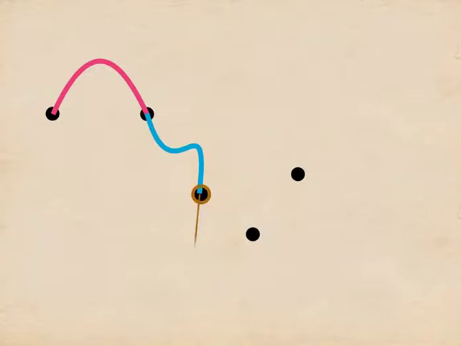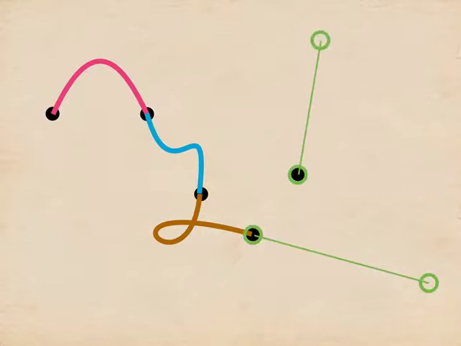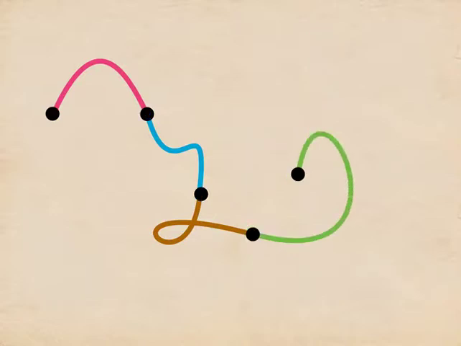For the next pair, let's draw the lines that go out to the open circles in this big X formation. The curve that Processing draws in response to these 4 points is this. It actually has a loop in it. And then finally, we'll wrap things up. I'll pick 2 open circles that are very far away, and we get this nice sort of backward C shape.